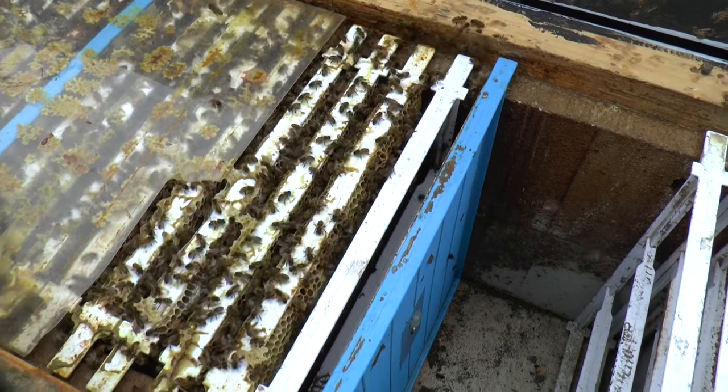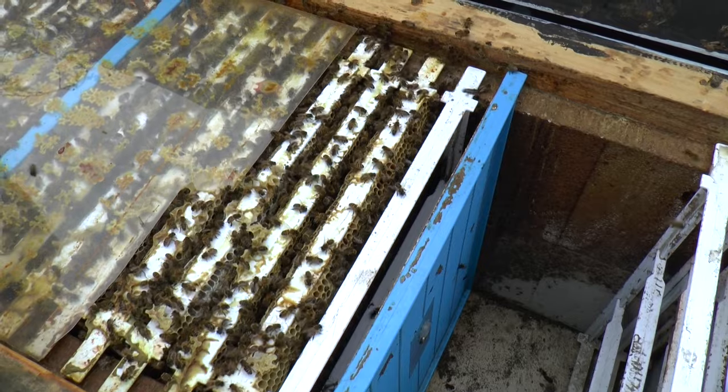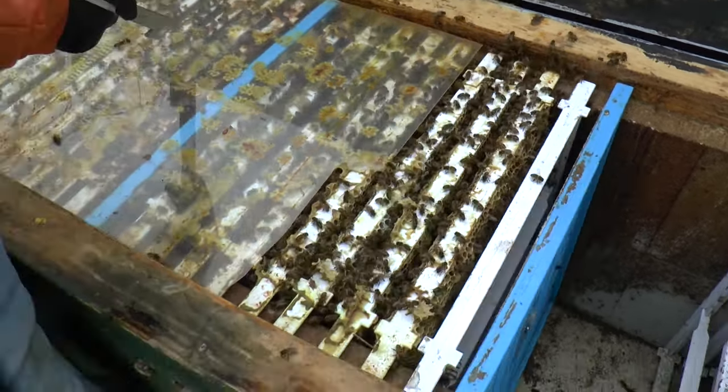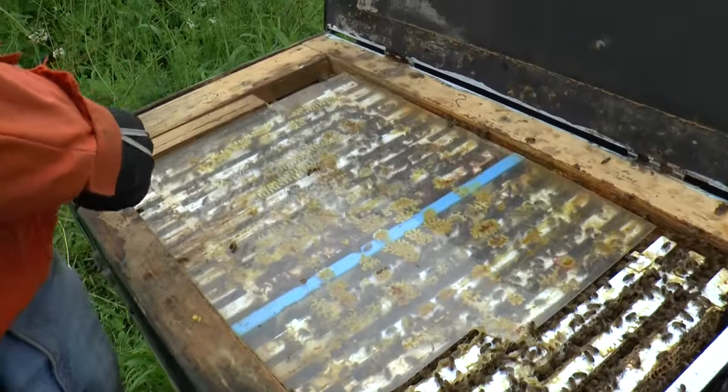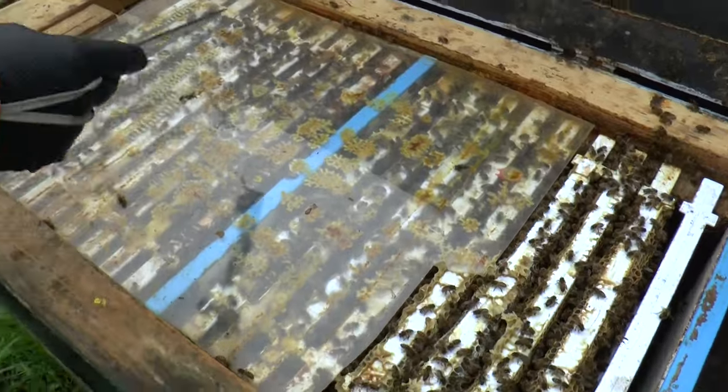You can quite easily fill up one of these with one queen. Having two queens in here, this would fill up, and so I could then take this queen out, but leave her brood and the bees behind, for a good honey flow, if you know what I mean. So I take a small split, a bit of brood away, and so I've got a new split for another colony, and then I leave all the field force in here.